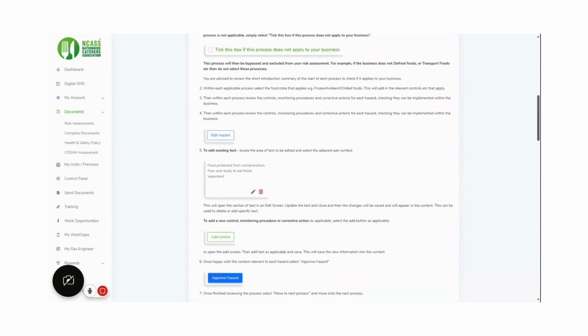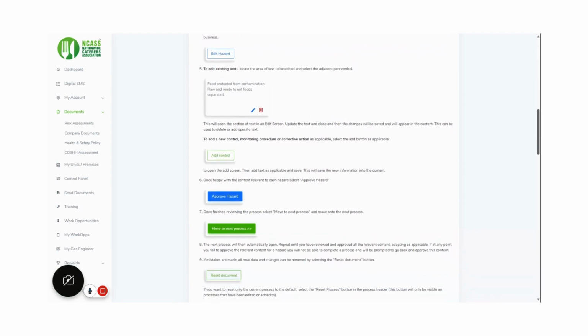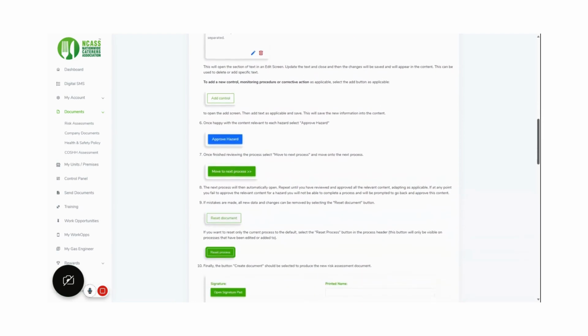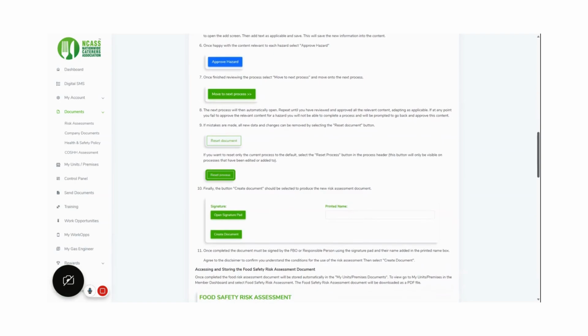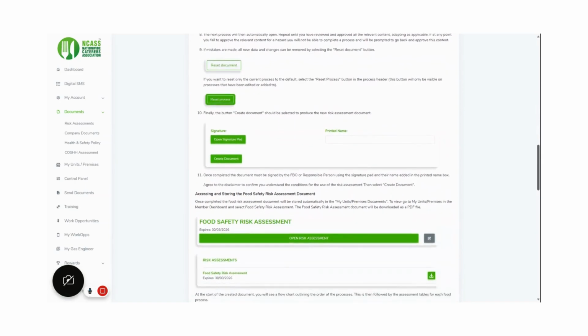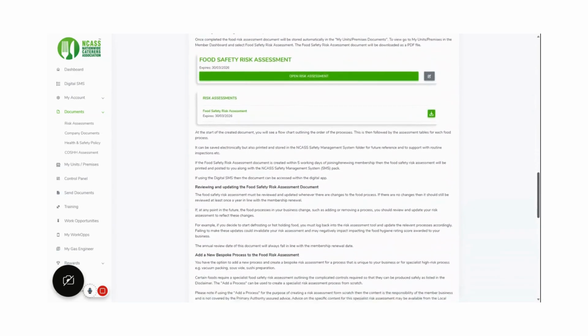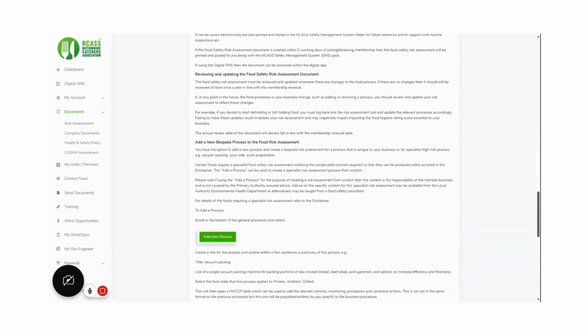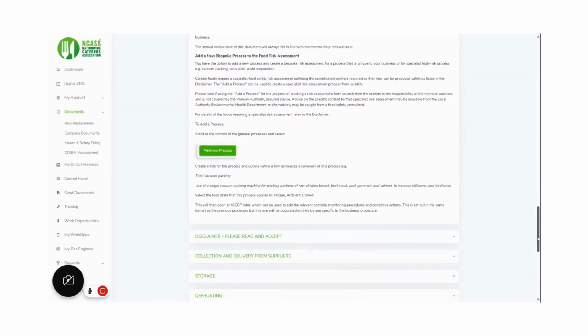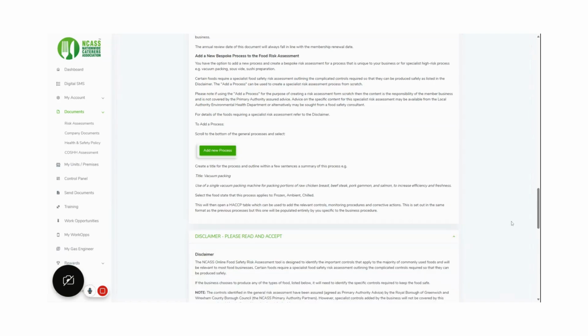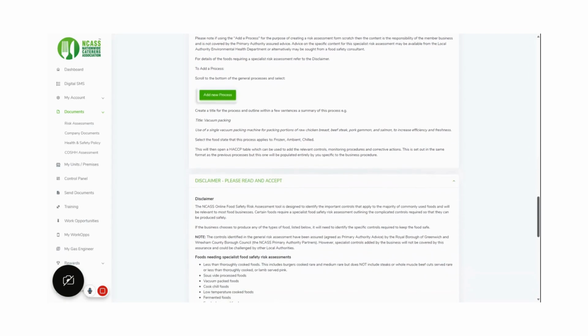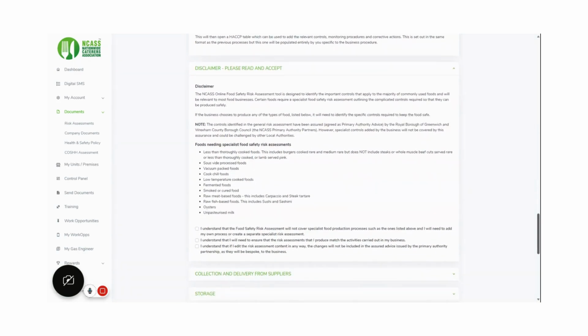Now, I know nobody likes to read instructions, but this really will save you time and hassle and inaccuracies later on and make the whole process so much smoother if you just spend 5-10 minutes reading through the information here and making sure that you're familiar with the next steps ahead. And then the next tab beyond that is also very important. This is the disclaimer. So it takes you through the rules and exceptions to using this tool.